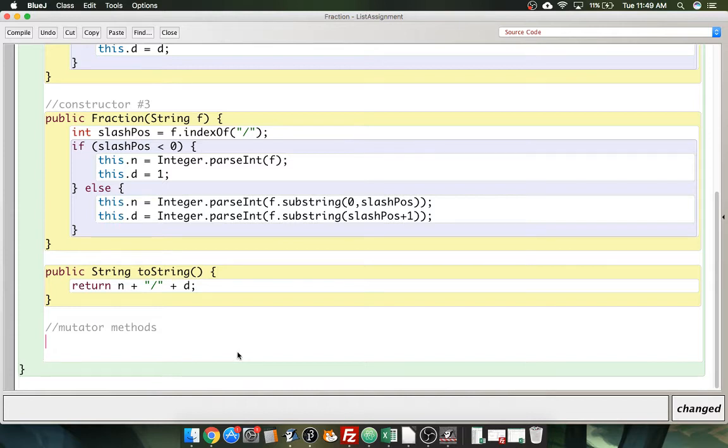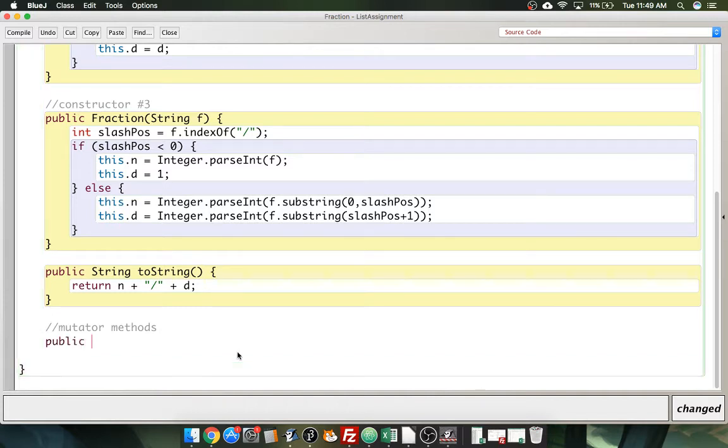And the reason why you do that through a method is so that you can police the values that the client code is trying to set. So for example, when we go to set the denominator, we can protect it from becoming 0. An example of this is on the Facebook group as well if you want to see more discussion on it. A mutator method for setting the numerator would look something like this.